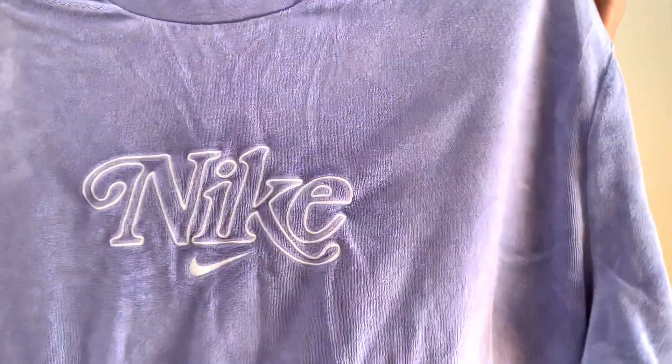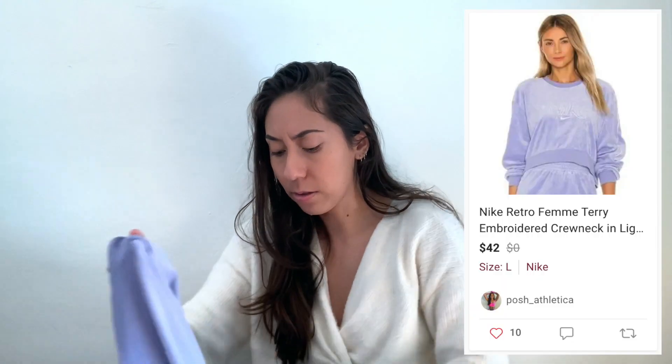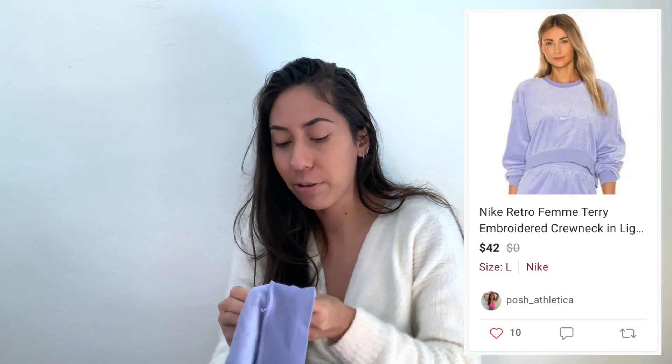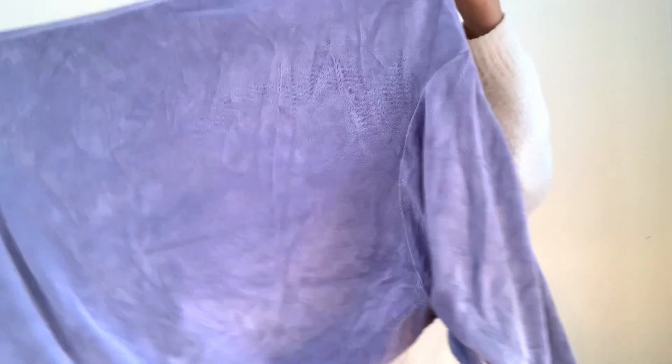What do you know — another Nike piece. This is a sweatshirt. I thought the graphic was really cool — it looks a bit retro-y, has stripes on the sleeve, and it's like a terry cloth towel material. I believe this is a more recent piece as well — it's from summer of 2020. I'm expecting hopefully over $30 for it, and it kind of gives me streetwear-ish vibes too. I really like the color.